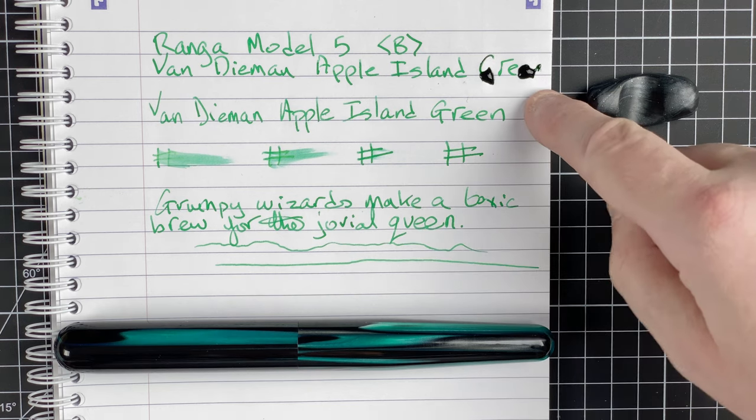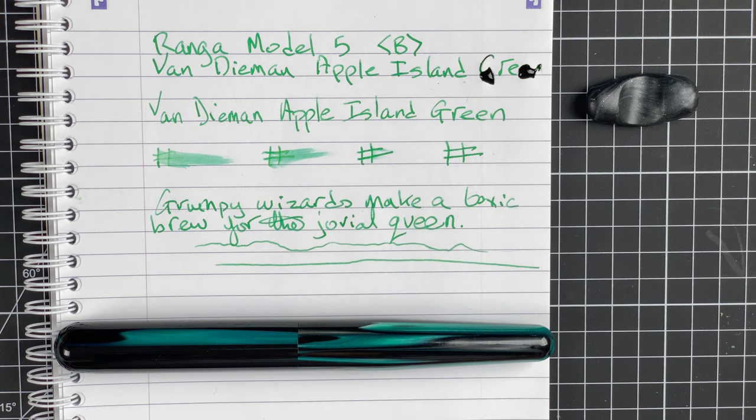I know we had this bit of an issue here. I think that was down to the way that I cleaned the nib off after I'd filled it. I wiped the top of the nib, but I hadn't wiped the feed below. So it could be that that was just really hanging on there, and it was just unfortunate that that's when it happened. The rest of the writing is really nice.